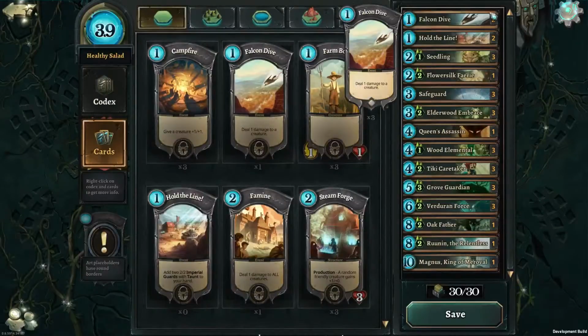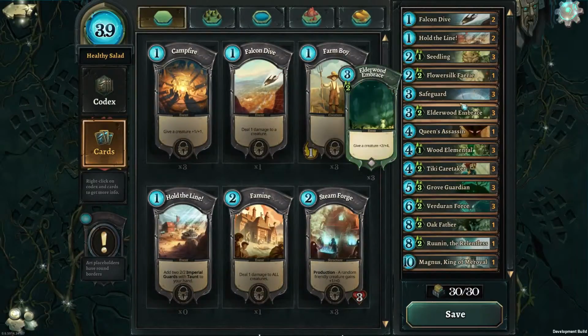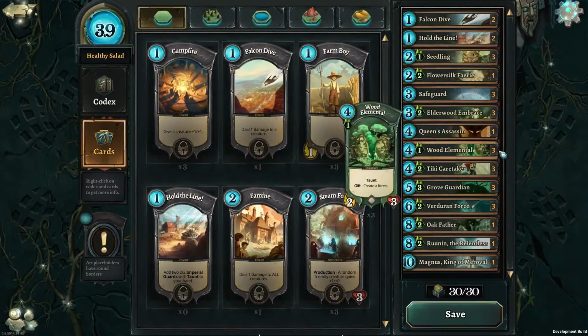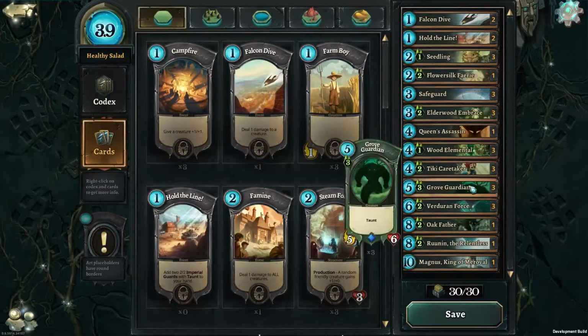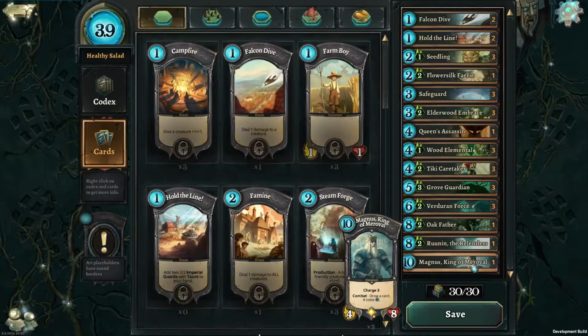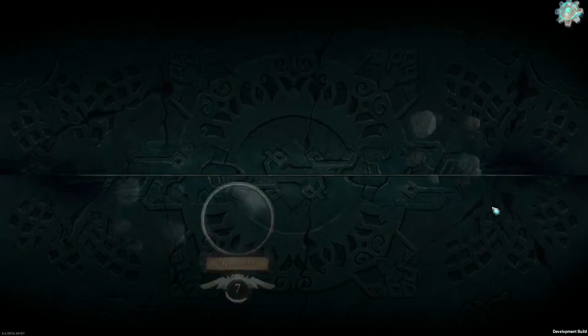here, the Walk on Dive, Hold the Line, Seedling, Flower Silk Fairy, Safeguard, and the Queen's Assassin, Wood Elemental, are mainly here to stall the game, to try to buy time, gather Faeria, and make sure that I can get at least something of these more expensive cards out, such as the Groove Guardian, the Verduran Force, Oak Father, Ruin, and Magnus. So, let's try it. Okay, here we go.